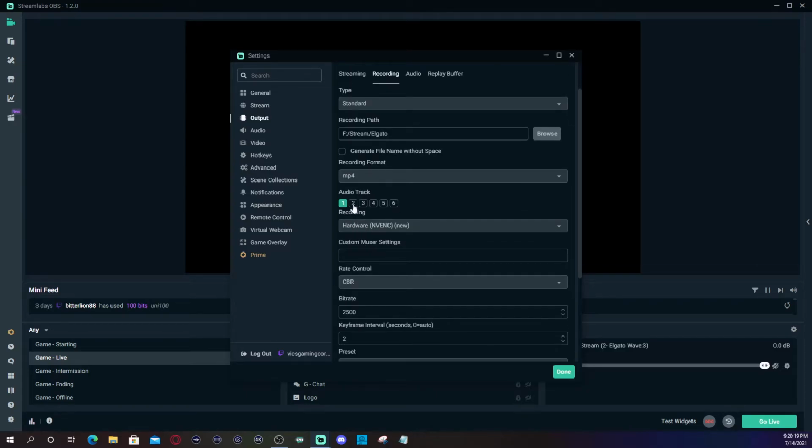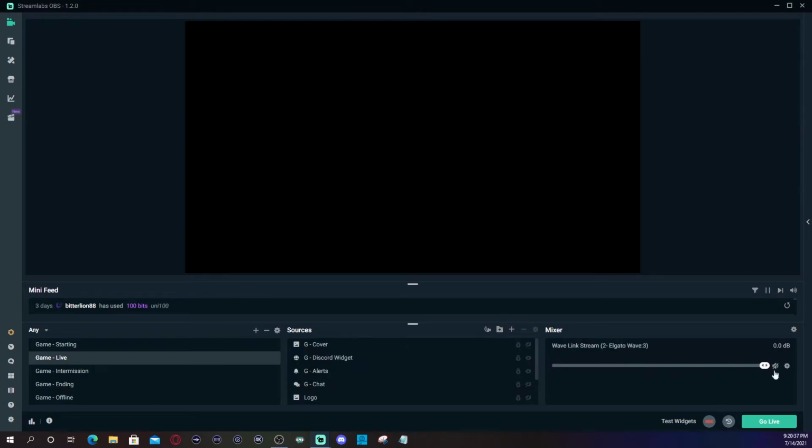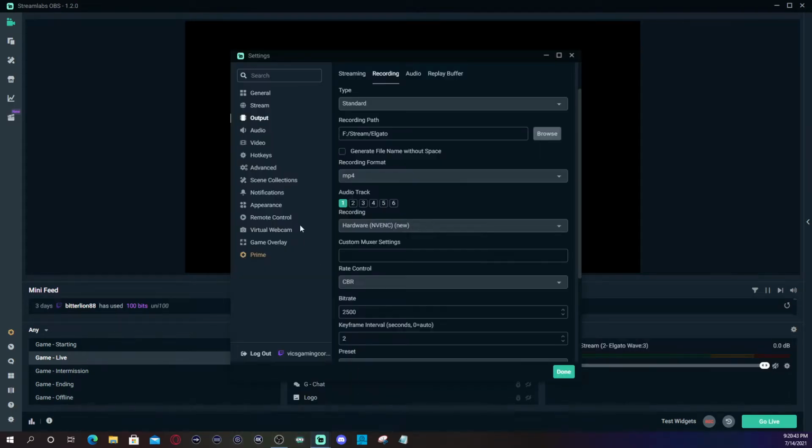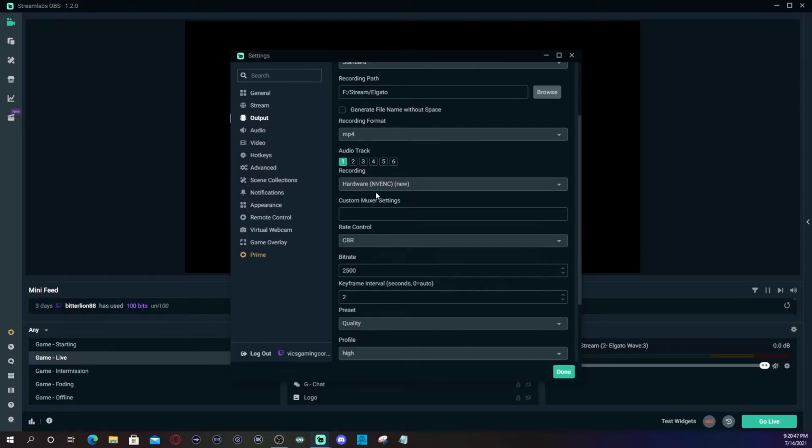If you want to just do one audio track, or if you want to have a whole bunch of audio tracks coming in through your stream, depending on if you're using Wavelink or not, I don't think Wavelink permits you to do separate audio tracks yet. I would love that as a feature. But it is only one track for me because I'm literally using Wavelink right here for my stream. And that's basically going to route all of my audio needs. All right, so let's go ahead and jump over to, here we go, recording.